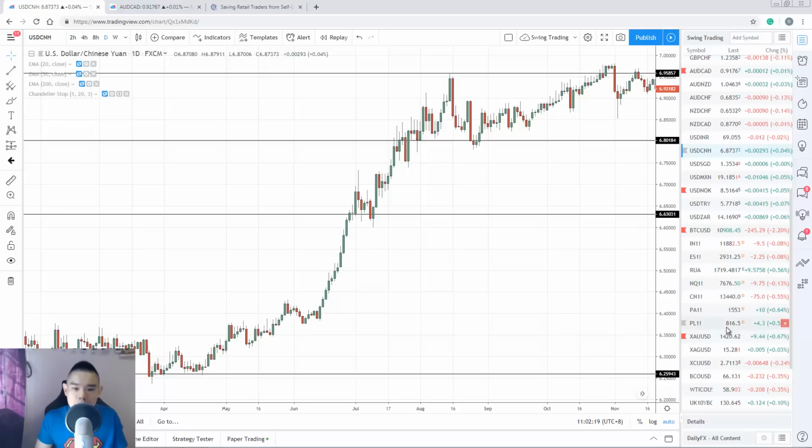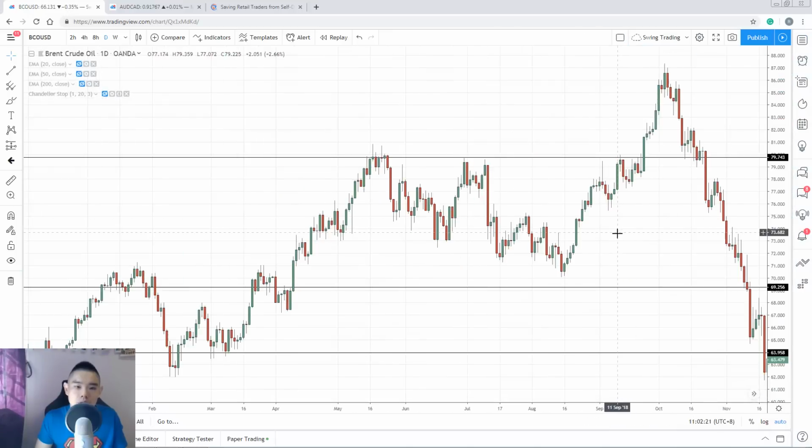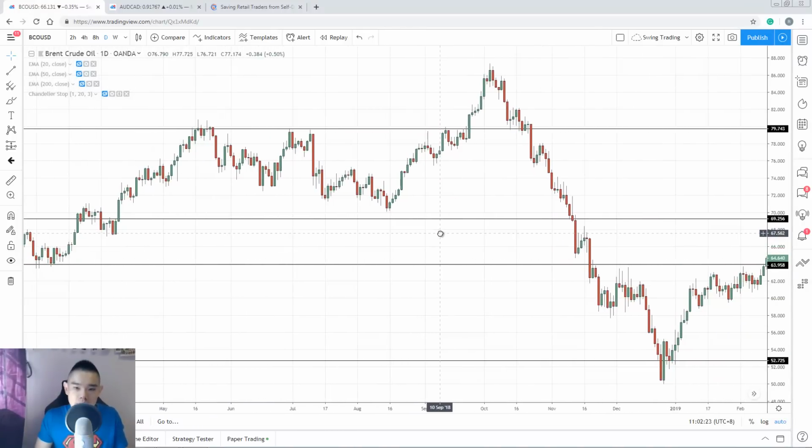Brent crude oil. Okay, this one here. So you can see that this one again, same. I'm going to sound a bit naggy. Again, trending move, retracement move, trending move, retracement move, trending move. Boom! Very strong retracement move. This one over here, this retracement move is very strong. Look at the range of the candles. Again, doesn't mean that the trend is over, because at this point, there is still no break of structure yet.